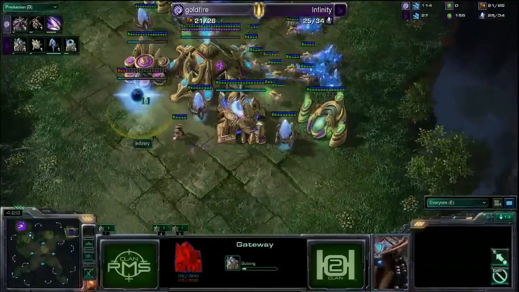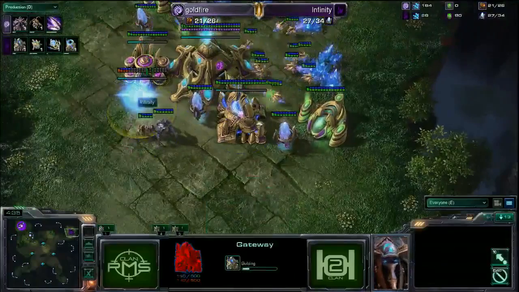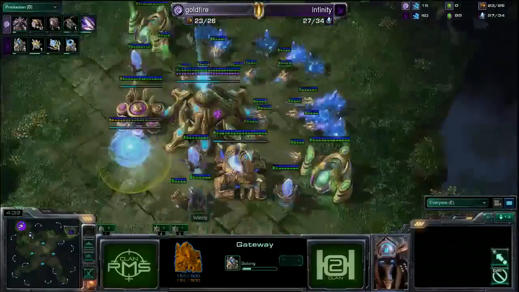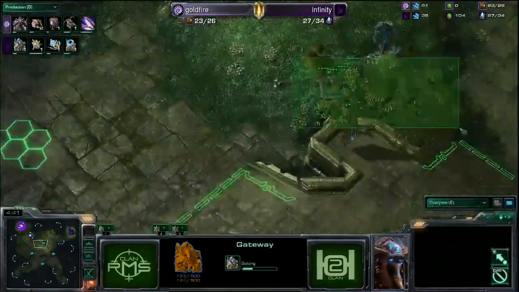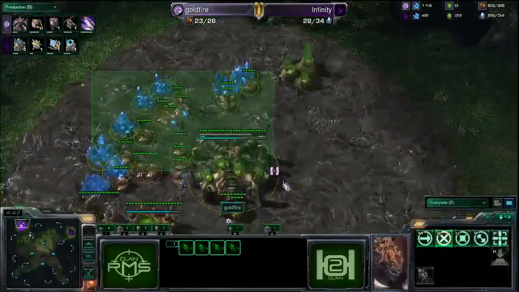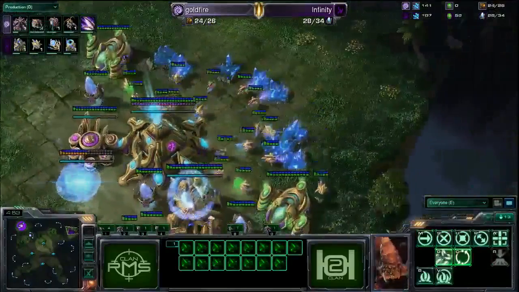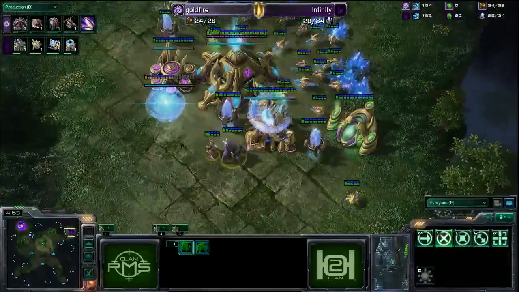Yep, and not even that. If they can't get into the back, they can still just poke away at these buildings in the front. And not even that, the other thing is you basically leave yourself open to any scouting ability. The Zerg player can scout your whole base and see everything that's going on. But, yep, well, we'll see how it works out for Infinity. And we'll see how it works out for Goldfire.